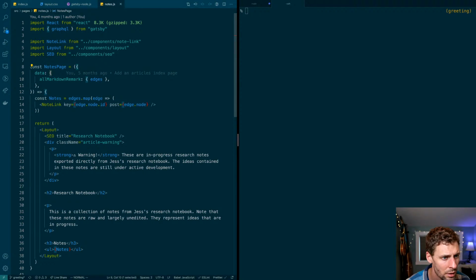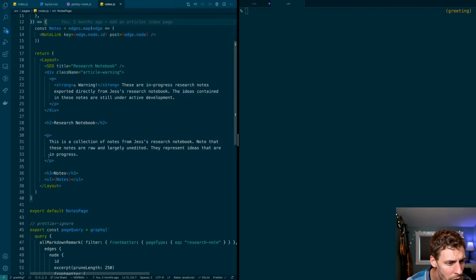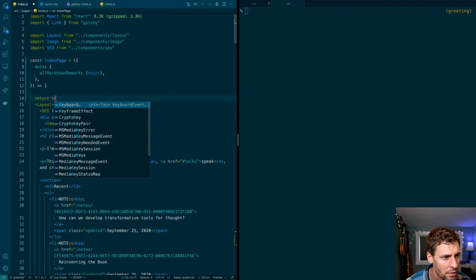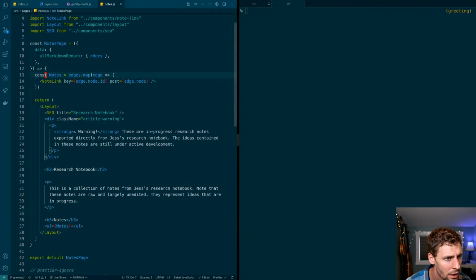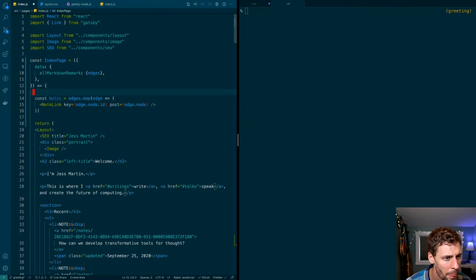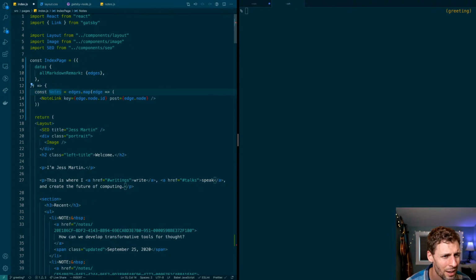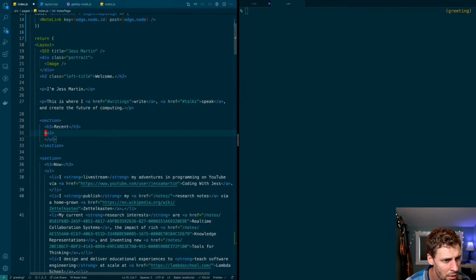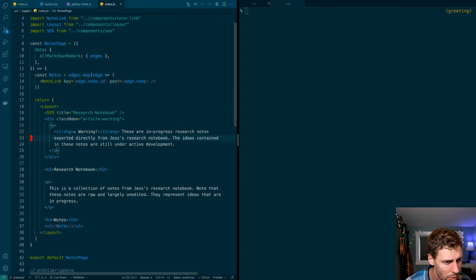And then inside of here, what in the world? That opens a function with a return value. So this thing has a default return value. We're going to do it like this now, with a return of that. And we'll create a recent notes, and we'll have those note links. And then in the recent section, instead of this mess, we will iterate over recent notes, similar to the way we do here.